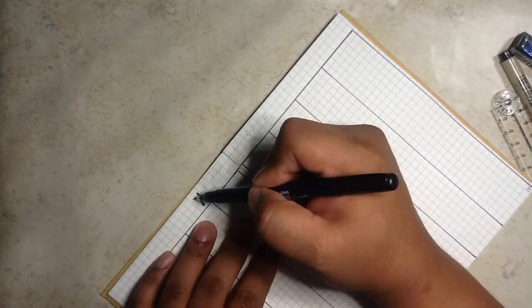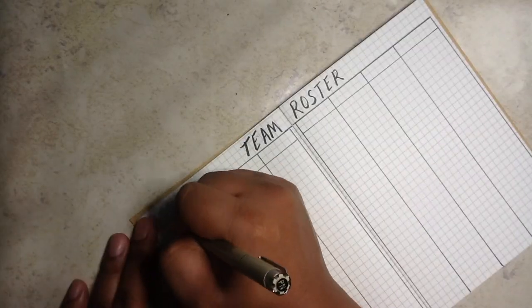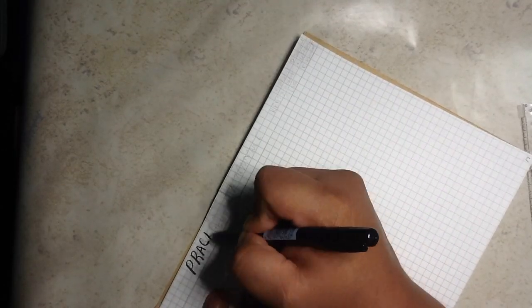What I like to do first is create this first layout, which is a team roster. This is where you would list all of your team members for that year, and you can include some other information. Like some of the information I put here is their name, their position, rank, class, birth date, things like that. That just gives me some very quick information.